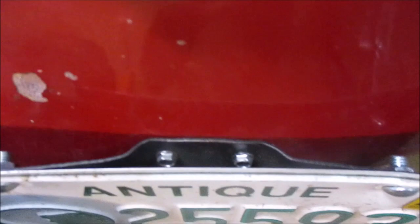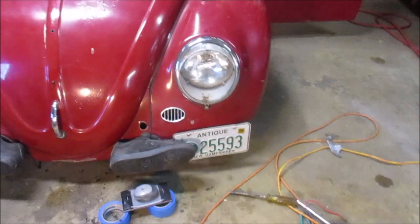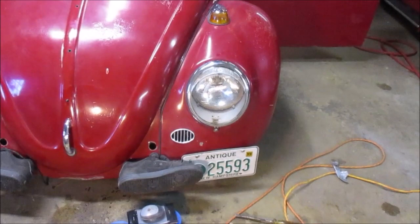Alright, so I had a bumper license plate bracket, and we just decided to put it right there. So that's going to do it for this one. I think after a few more rips around town, I could probably take this to go get a sticker. It should be running and driving well enough and have all its bells and whistles.